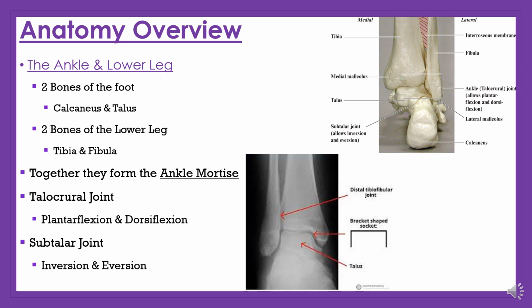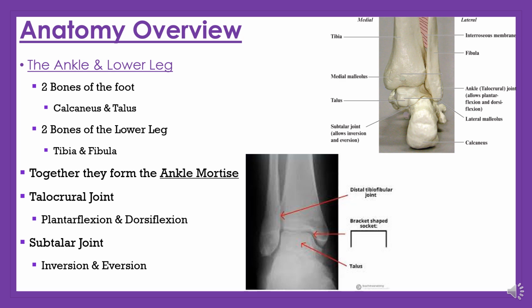So it is also important that you remember that the tibia forms the medial side of the ankle, and that bony bump on the medial side of the ankle is the medial malleolus, and that bony bump on the lateral side of the ankle is the lateral malleolus, which is formed by the fibula. These are important bony landmarks that you'll definitely need to know for when you are looking to determine if an athlete has an ankle or a lower leg injury, specifically when we're dealing with ankle fractures and dislocations and sprains.